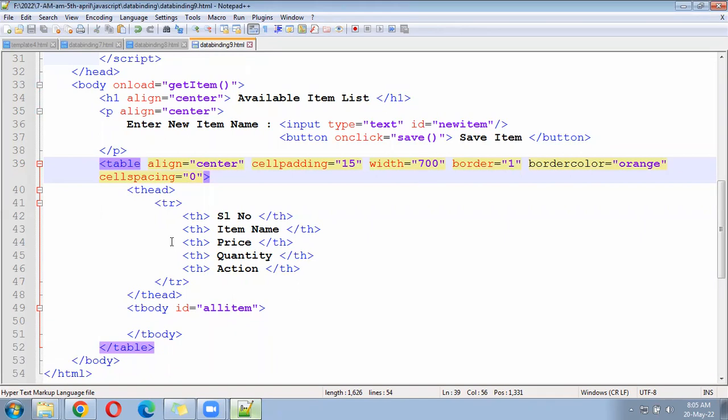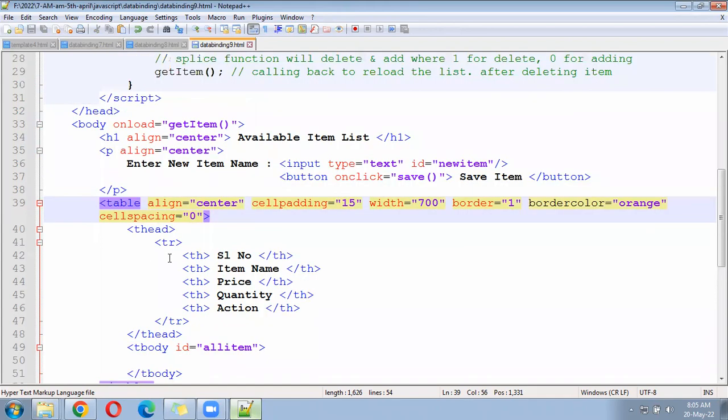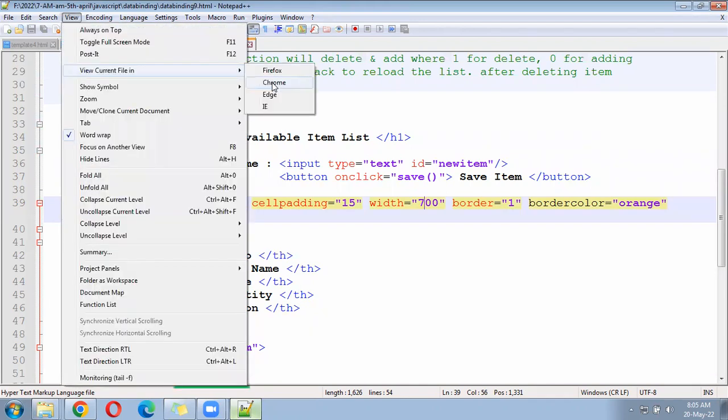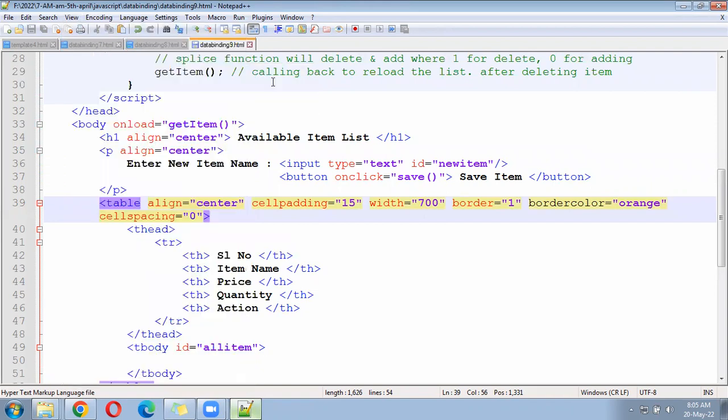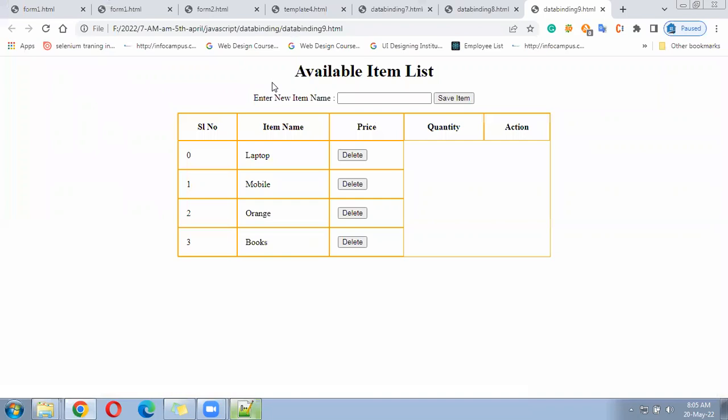So hope you added. Now come inside the array. Suppose if I run this file, when we add this, name is coming, price is going here, but 2 TDs are missing. Because our array has only one element, it's a single dimensional array.